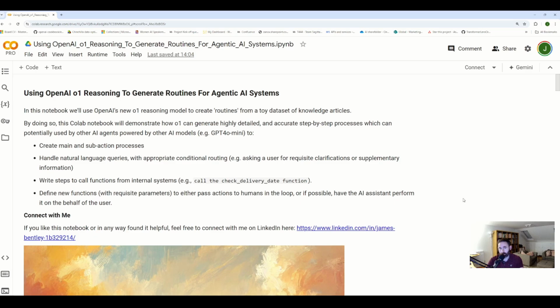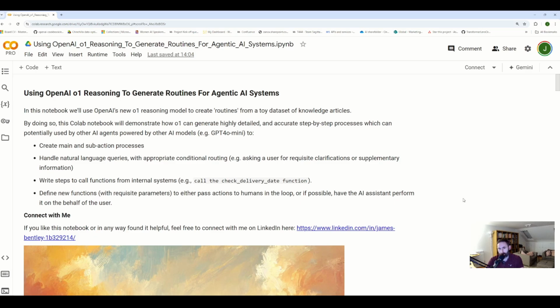In creating these routines, O1 will break them out into main tasks, but then sub-actions with logic paths and routings, and also factoring in things like where a user may need to input something and then the AI has to do something as a result of that as well.